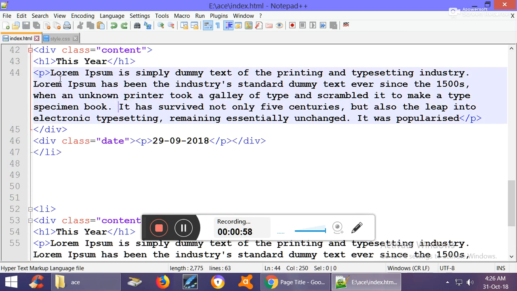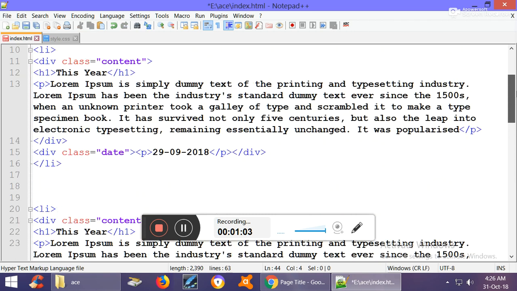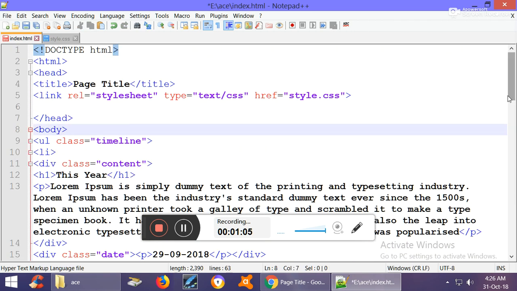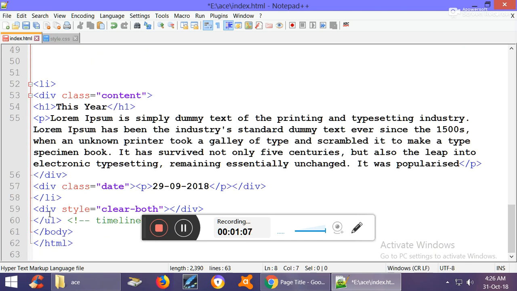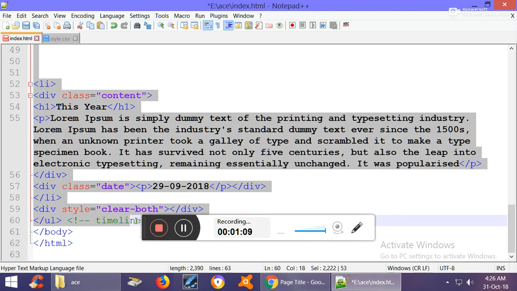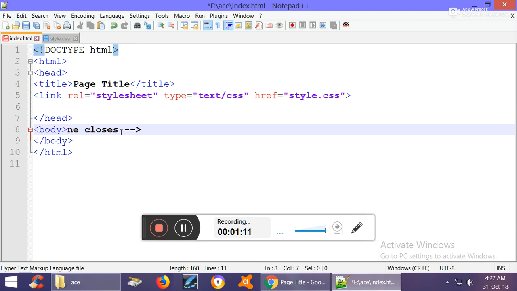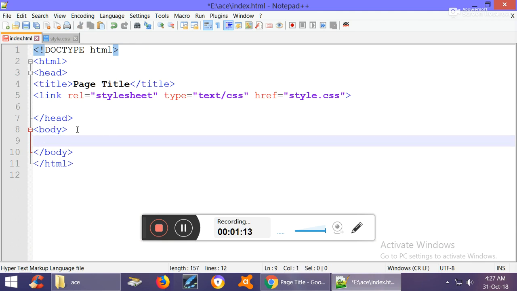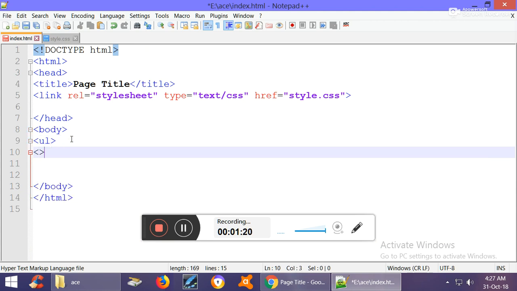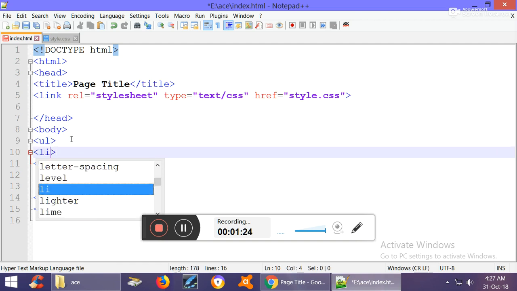I keep the lorem ipsum text and delete all other things. This concept will be purely based on UL and LI. If you have a clear understanding of UL and LI and some pseudo classes, then you are good to go. First of all, you need a UL, closing UL, and some LI.